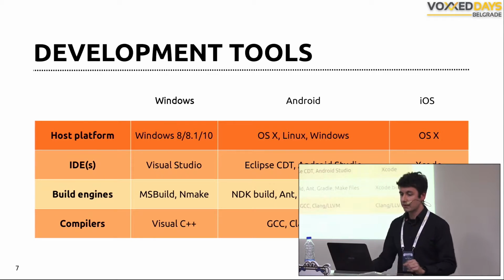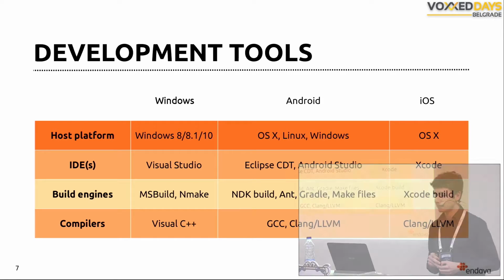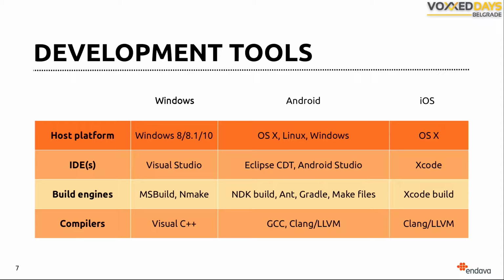We have different development tools, actually, and I summarized them a little bit here, and maybe this is not a complete list, of course. Maybe you use something else, I don't know. But this is a summary of the tools. You can see that for every platform, you have an appropriate C++ compiler. On iOS, it's Clang. On Android, it's also GCC, and on Windows, it's Visual C++.